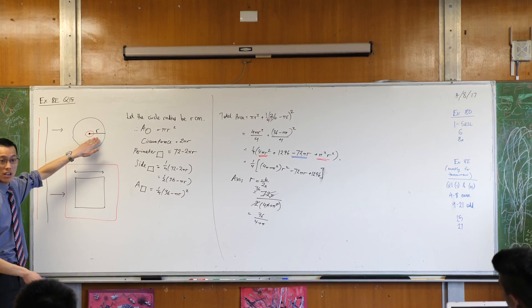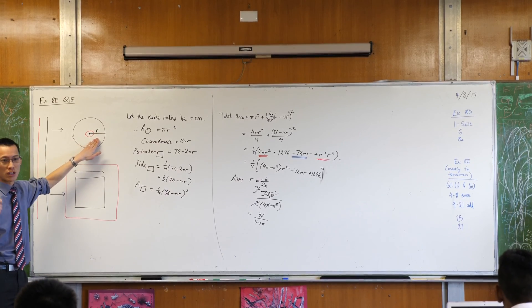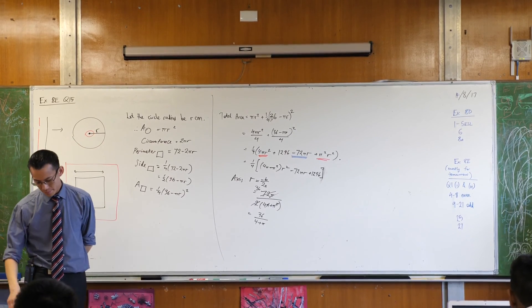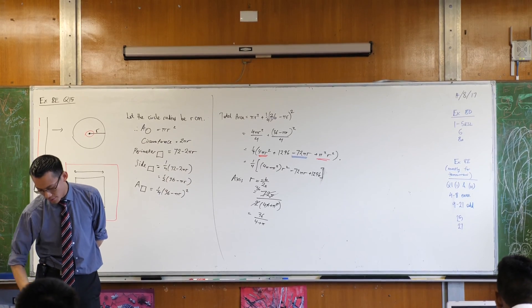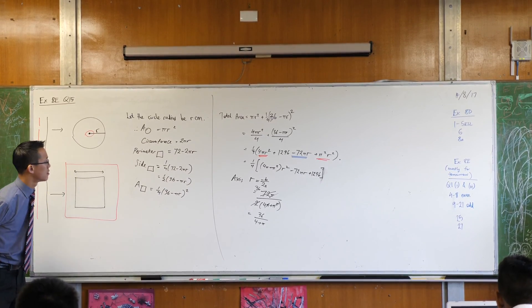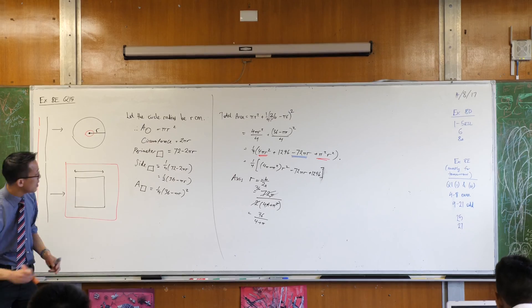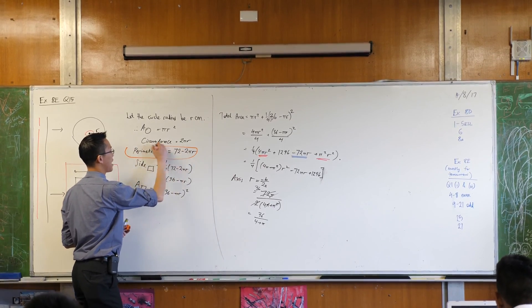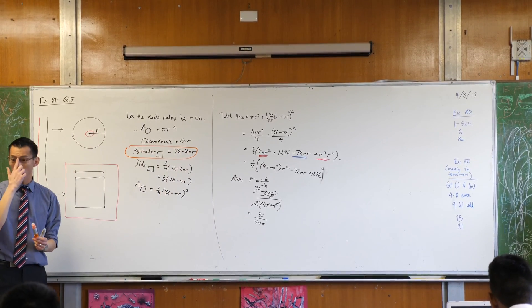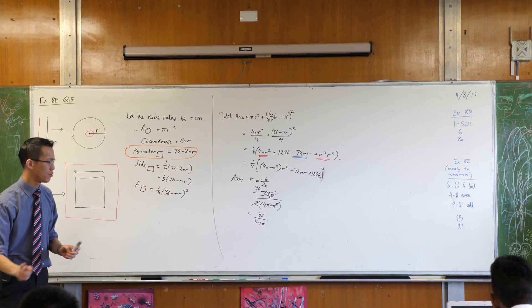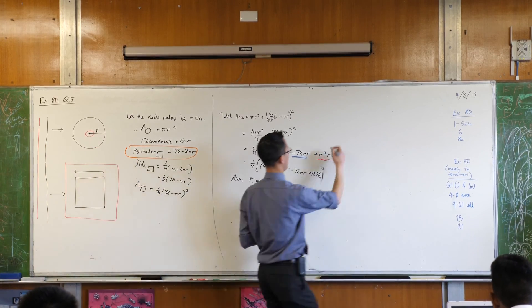This is the radius of this circle. That's good but have a look at the question. Reread the question. What are we actually asked to find? Perimeter of the square. So here is the perimeter of the square. I worked it out earlier. I just need to evaluate it for this specific value of r.